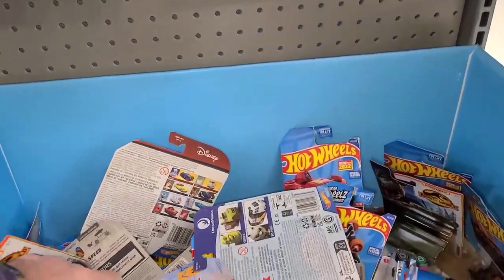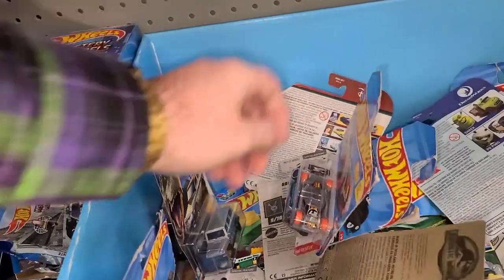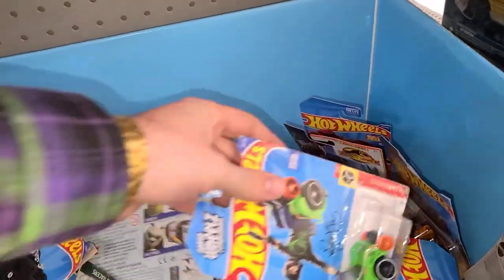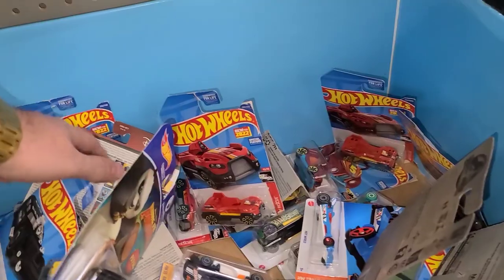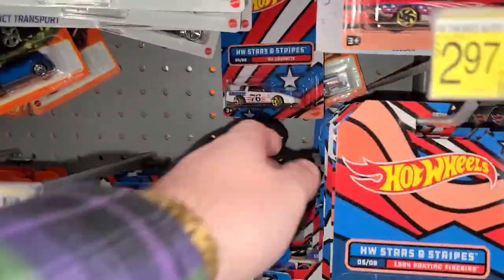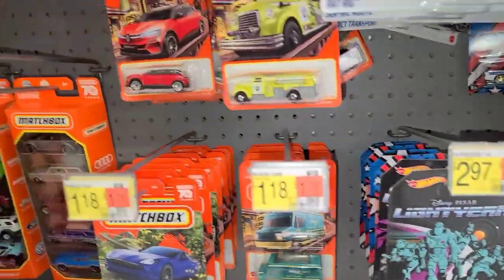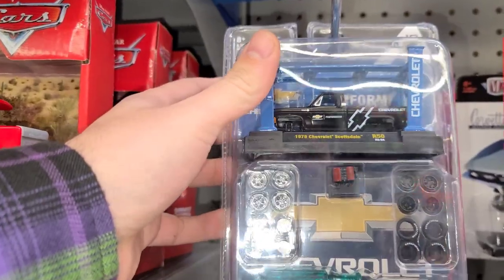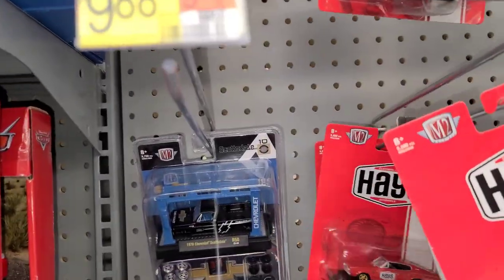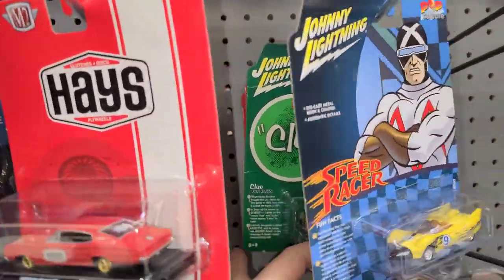Let's look through these real quick. Oh, got a Corvette in there — I wonder if there's any more of the Corvette set floating around. We still need number four for another set of those. Not seeing much. There's a Hummer and Disney Beauty and the Beast. We got some Batman, a couple mix-up of things. Matchbox — nothing new. Some Japan Origins. Other side of the aisle has the Scottsdale, released with the pink lift. There's a couple of m2s, some Hayes left over, some Corvettes, some Johnny Lightning, Clue and Scrabbles.